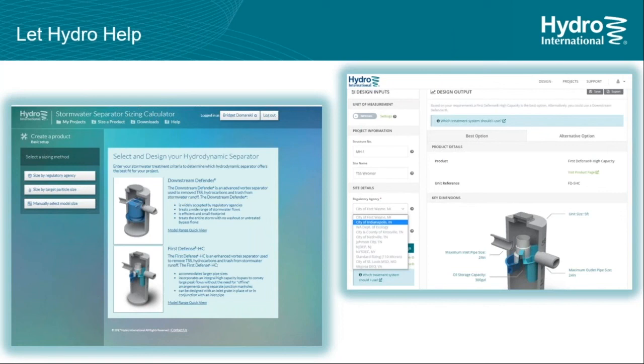My last slide here is showing just a look of what that tool actually looks like. So this is me using the tool earlier today. And what I want to point out is if you look on that drop down that I've highlighted under regulatory agency, we have there the City of Fort Wayne, City of Indianapolis, Washington DOE. In Tennessee, we have Knoxville, City of Nashville, Johnson City, New Jersey DEP is there. So we've taken all these different regulatory agencies that approve devices at different flow rates, and we made it very simple in a drop down option available to you here through that design tool. That's very easy to use, and like I said, you can export drawings, summary, or submit for review.